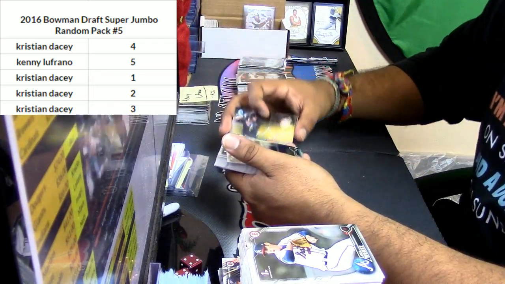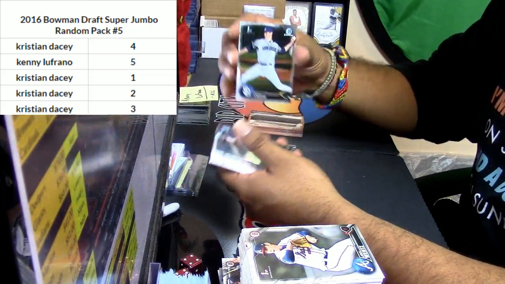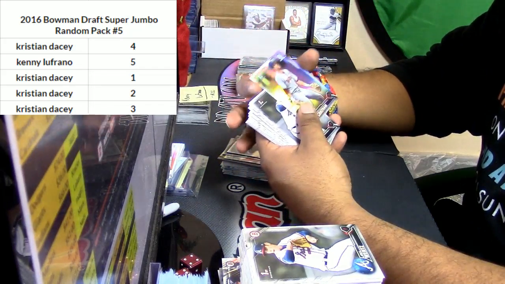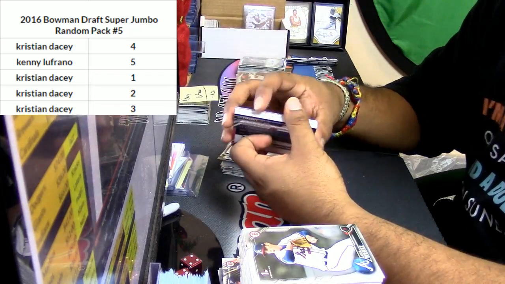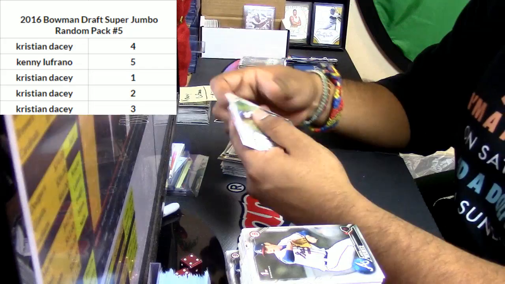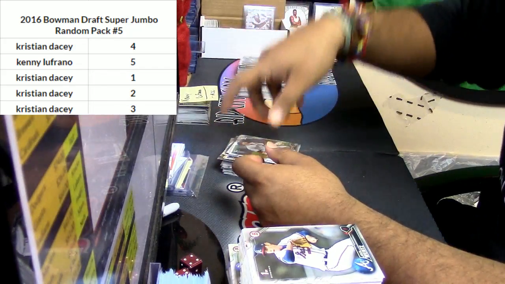Will Craig, Pirates. Twins, Ben Rortvedt. Eric Lauer, Padres. Christian Arroyo, Orioles. CJ Chatham, Red Sox. And the rest is paper base. And that is not the break yet, because this is all paper base. Now, that is the break.